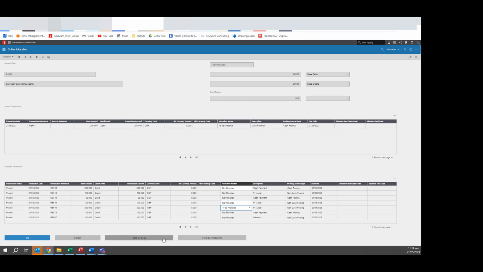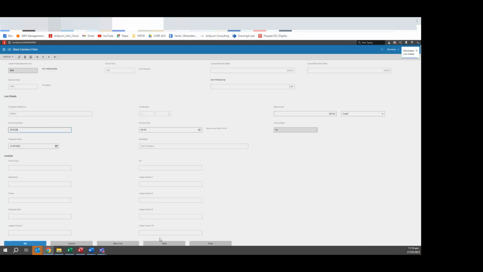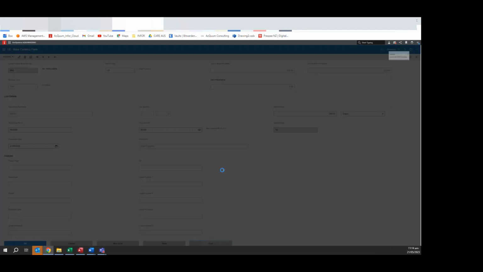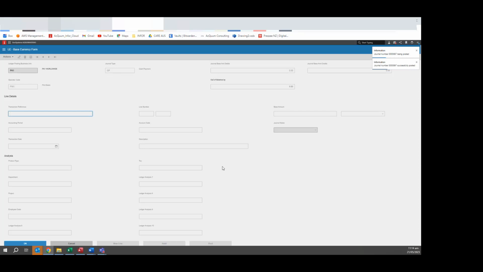So I just save by base. And that goes back to my journal, which has got my bank account details on it, the other side of the transaction. So now I can just post that. So that has posted the journal and posted the allocation markers to match things off. So quite a handy little tool there.